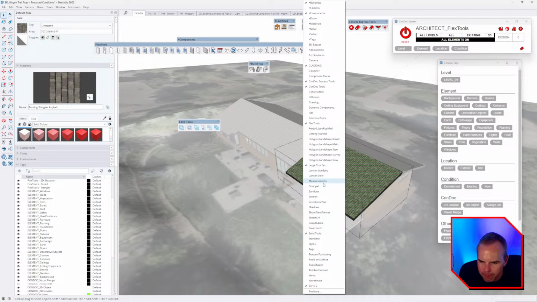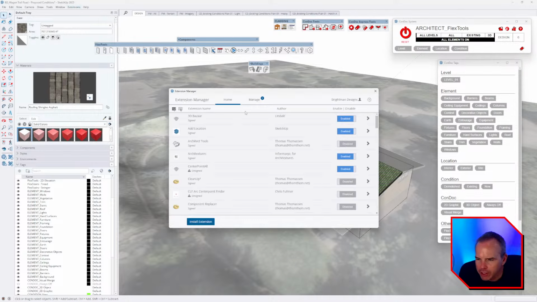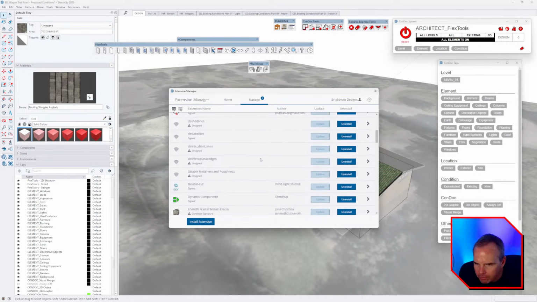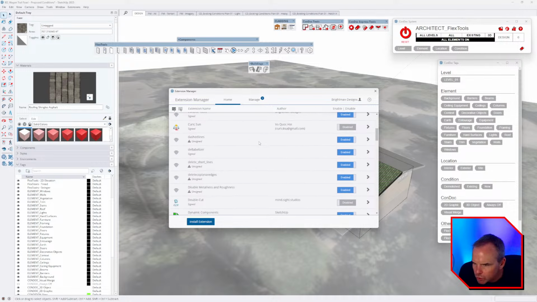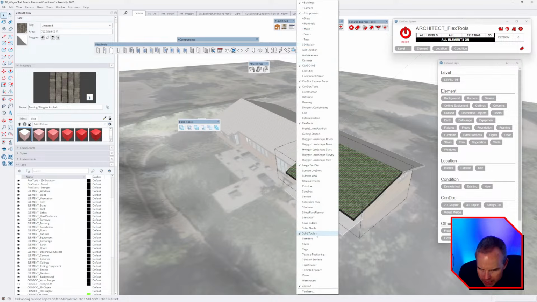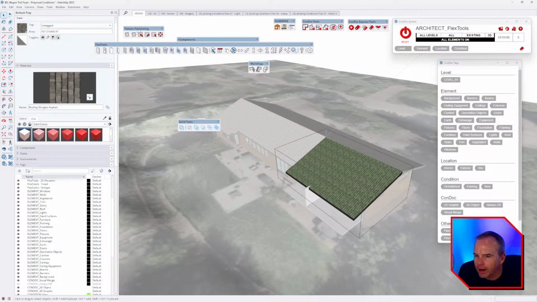I'm not seeing it. Extension manager. I wonder if I disabled it. Oh, yeah. It's enabled. Texture positioning tools. Texture positioning. There you go. All right. This I thought was great.